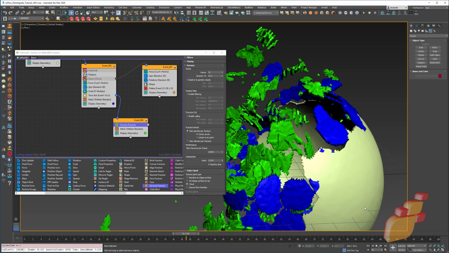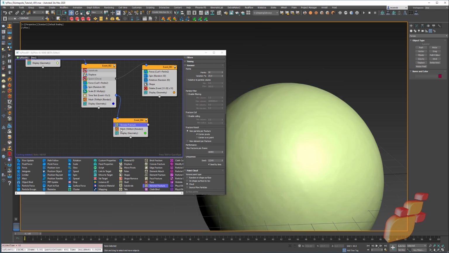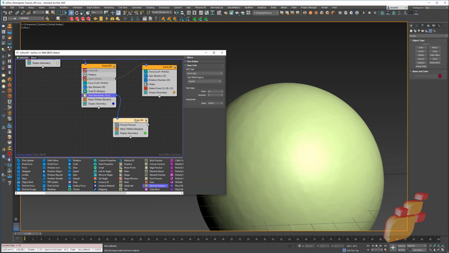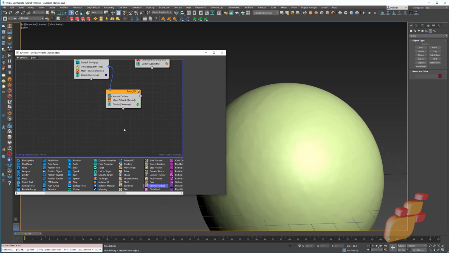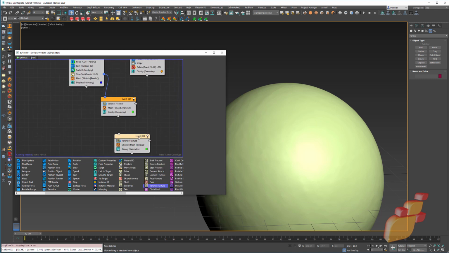After another time test with another Voronoi fracture. So what we actually can do is we can take the time test and this whole event, copy it, and paste it. Oh, that's just create another time test.